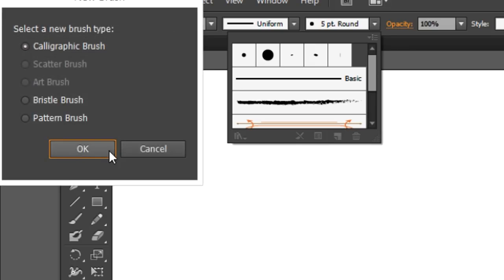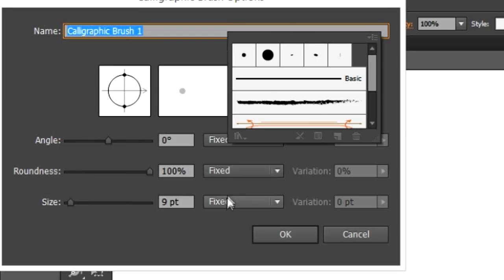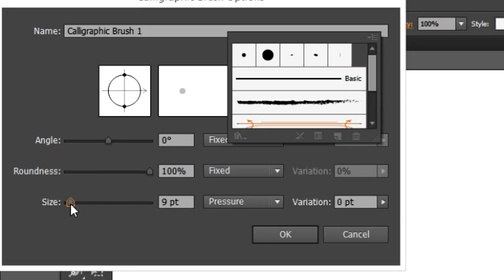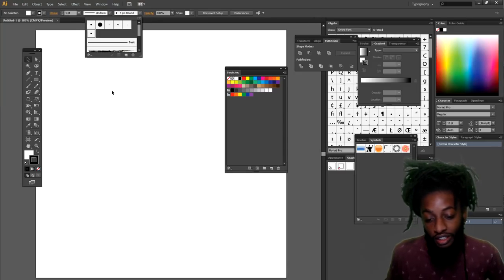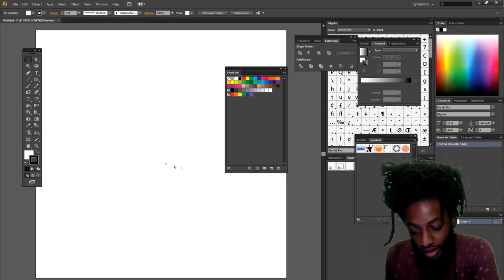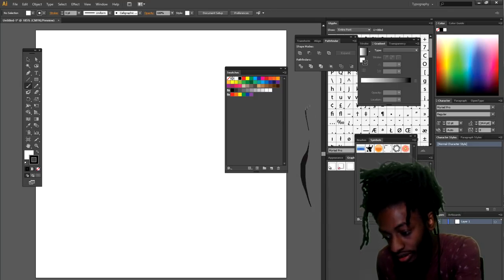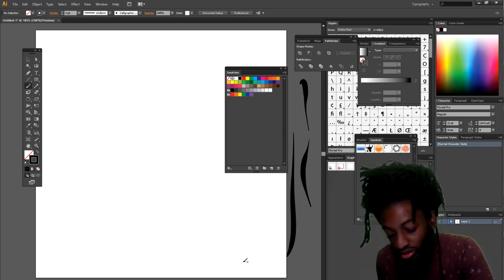New brush. Click OK. Go to the fixed at the bottom, pressure, and you would like to move this one to 5 or 4. It don't matter, like 5 or 4. And you come over here and move this to 5, too. Make both of the numbers even. So if you put 4 over here, put 4 over there; you put 5 over there, put 5 over there. And click OK. And that's the brush I use right here. I can go thick, small.